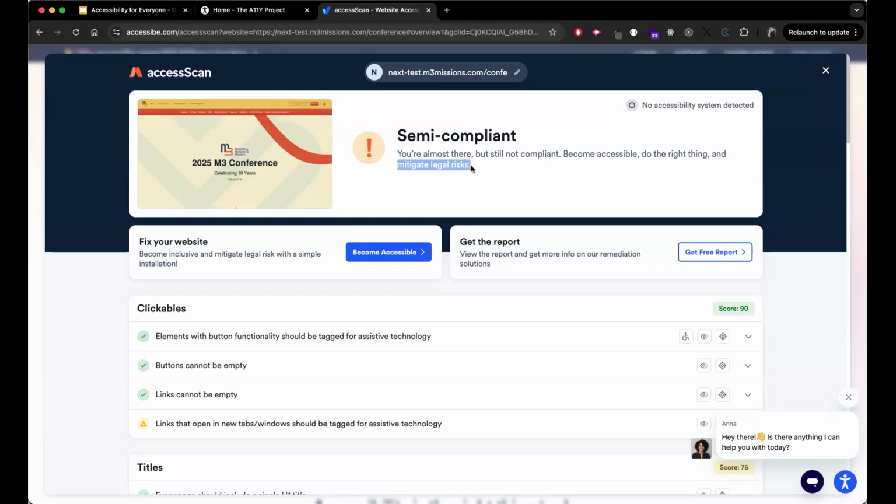We have a question from Zoom. Do you have to run these accessibility scans on every page, or are there some that will go look at multiple pages on your site? I have not found one that runs on the entire site. Probably some of the paid ones will, but this one here, you run it per page. This is the conference page. This is not the home page.